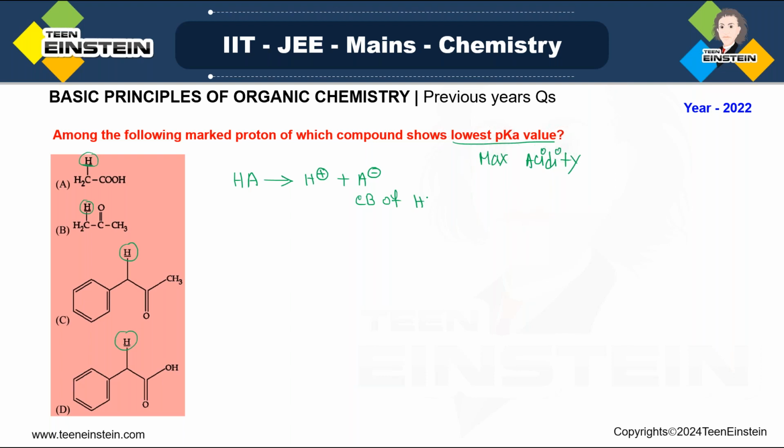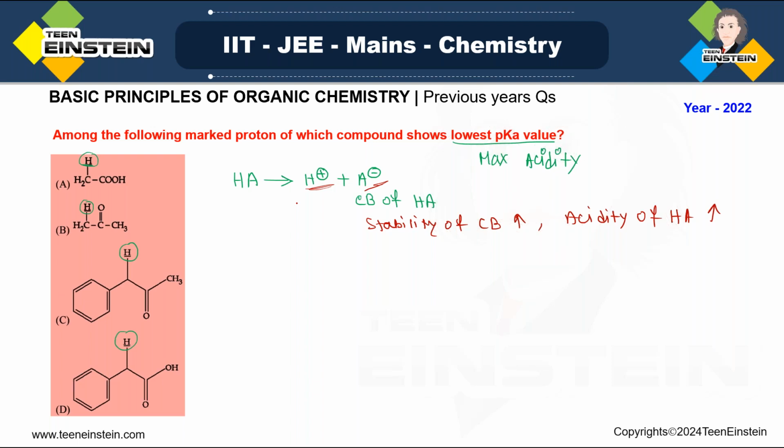of HA. Now if the stability of this conjugate base is very high, that means the acidity of HA is also high. Because stability high means what? The equilibrium can be easily shifted towards the right hand side because it is generating some stable species. That means this type of dissociation to H plus and A minus, when it is very high, obviously the acidity of HA is high because you are getting more number of protons.